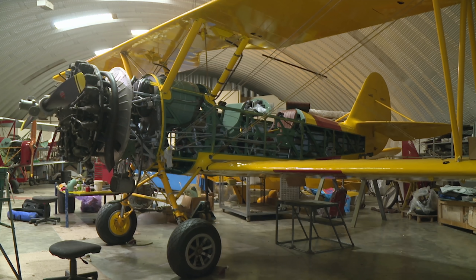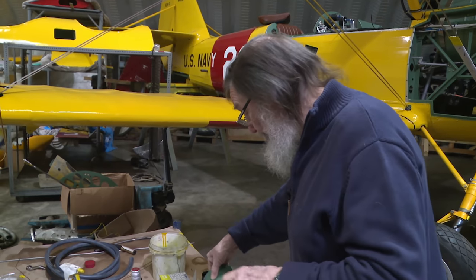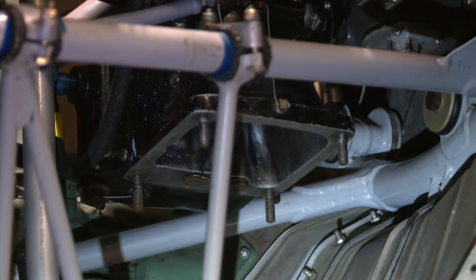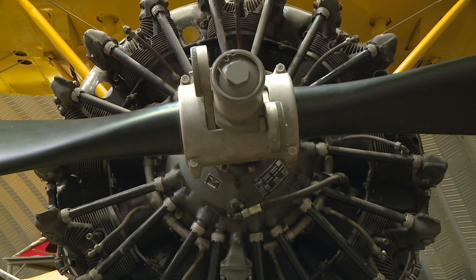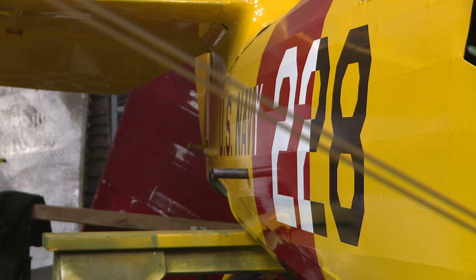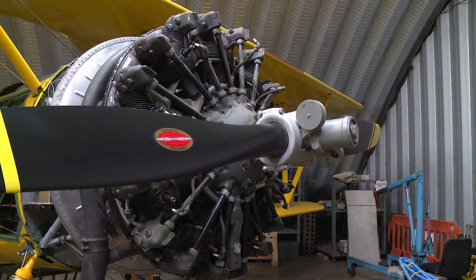Back in Lincolnshire, Gerry's hit a big setback on the big biplane. The bit that's missing goes on here. Goes on there, OK, underneath. We're waiting for a carburetor scoop to come so that we can connect up the inlet air. This thing's so powerful that when we try and run it, if we didn't have a scoop and a filter on it, it would suck all the rubbish underneath the airplane up into it. It means the N3N will not be joining them in Northumberland for some time. I'm not going to turn the key on it until it's right.